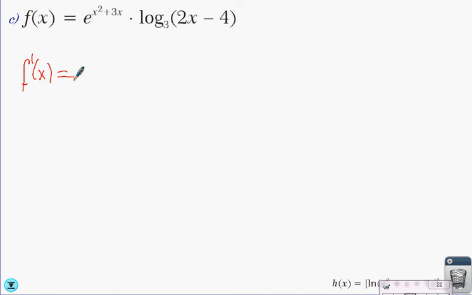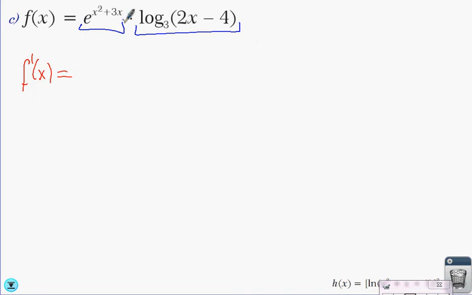So in this one guys, we will do the combination of different rules. So actually 4 rules in here. The first rule that we are going to use is the product of two functions. Here we have the product of two functions. So to be able to take the derivative of it, it is the derivative of first times second plus first times derivative of second.